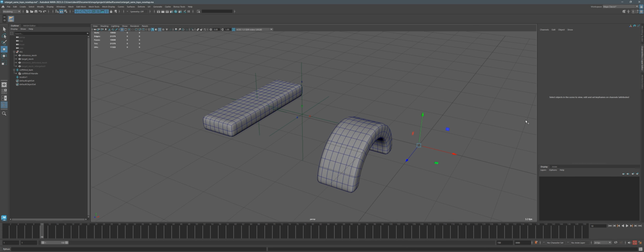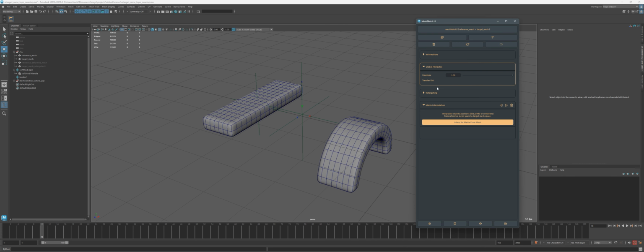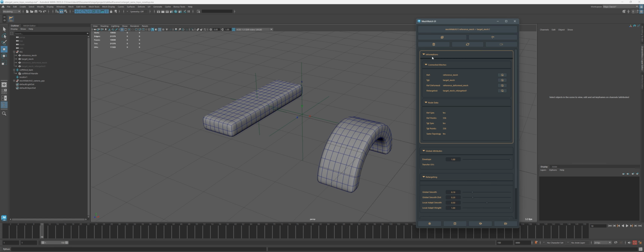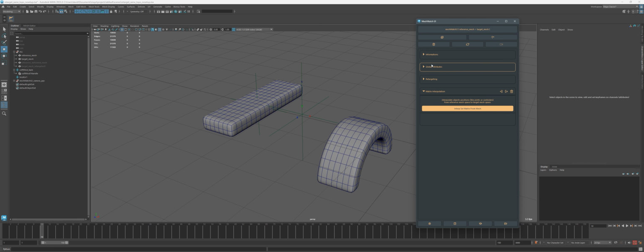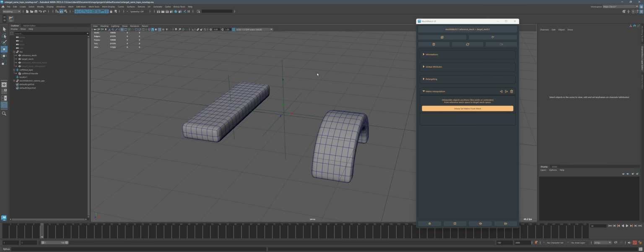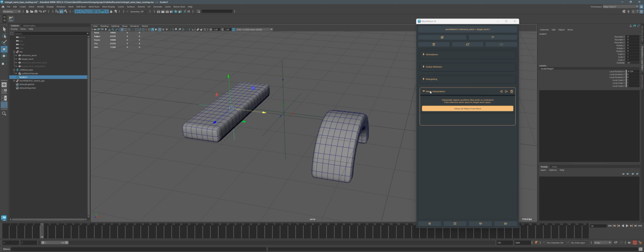I will open the UI and you can see the same sections as the last video. So no registration here, just retargeting. I will select this locator and then go in the matrix interpolation section, and I will just click on the add button, interp selection matrix from mesh.